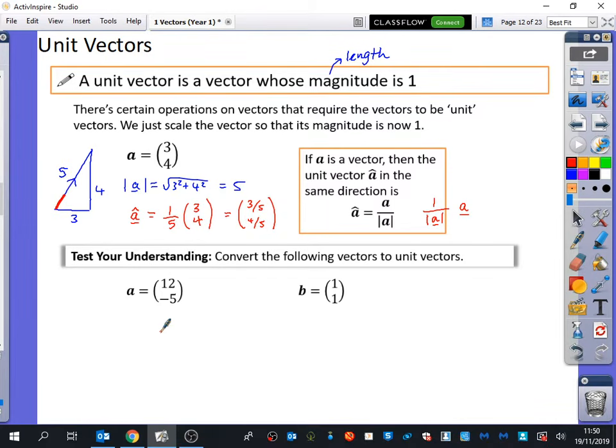So for this one, we found out the magnitude of the vector first by saying it was 5, and then we divided it by 5 so that we got it as a unit vector, that it just had a length of 1. So you need to find the length of this one first by doing the magnitude of it, by doing Pythagoras.